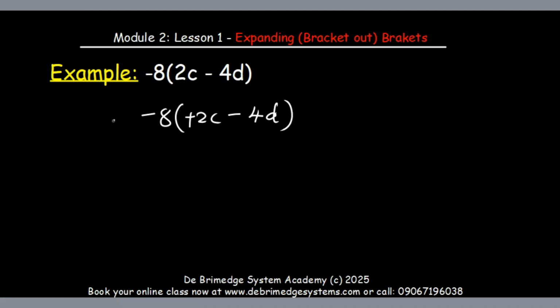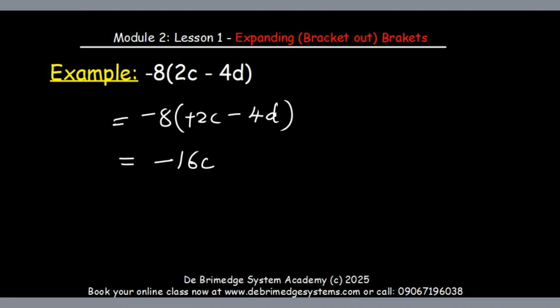So based on the rules that we've looked at, that when there's a minus sign, it reverses the signs inside. So by reversing, we mean this plus becomes minus and this minus becomes plus. So this becomes 8 times 2 is 16. So this sign changes to minus 16c. So remember, 8 times 2 is 16. Then you combine the letters. When multiplying, the result is always combined together.